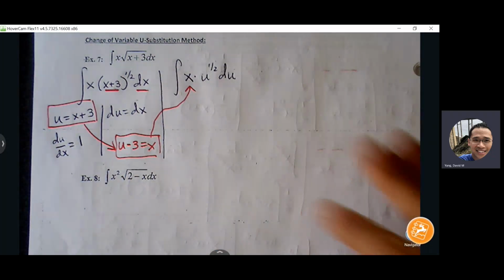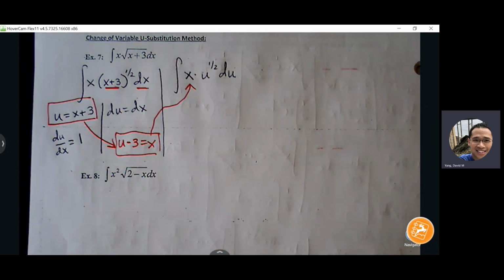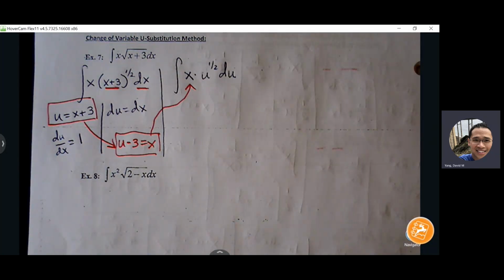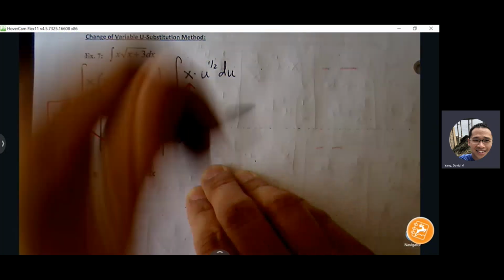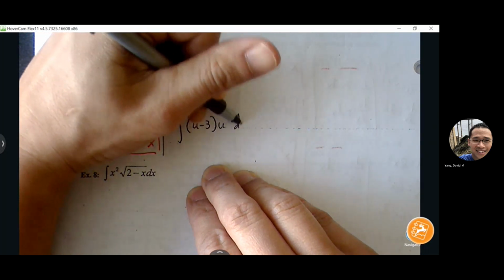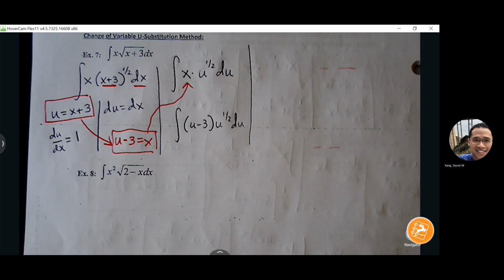And this is called the change of variable U substitution, where your initial round of U substitution doesn't quite get where we want to be. So we have to look for another set of substitution to further get that x to go away, okay? Because we can't do this. So we have to continue to find a way to resolve that x. Okay, so let's see what happens next. We're going to replace that x with u minus 3. Okay, so we're still not there yet.